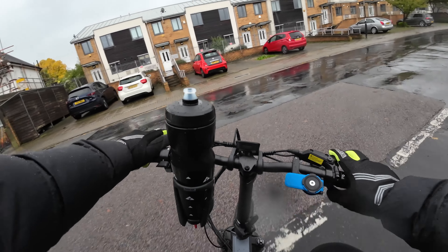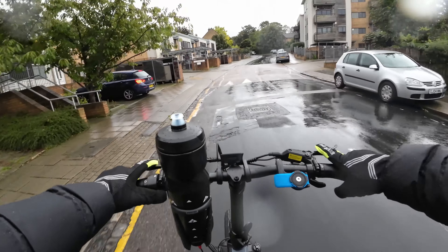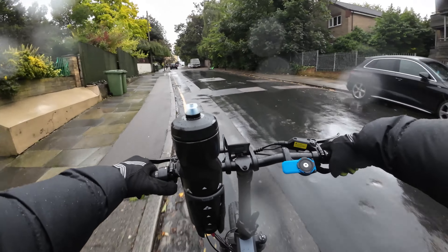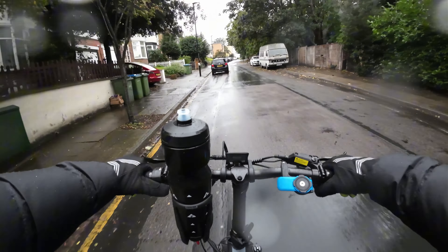We're going to start by going up this hill. Hopefully we survive today. My missus bought me a new accessory for the bike because I was getting annoyed — I was taking a bag with me so I could have a drink, so she bought me this holder. It's pretty sick, it just connects to the handlebars. Going to keep it short and sweet today, just a quick ride. We'll see if the Engwe makes it through. I took the mudguards off so I'm probably going to have a big trowel up my backside.